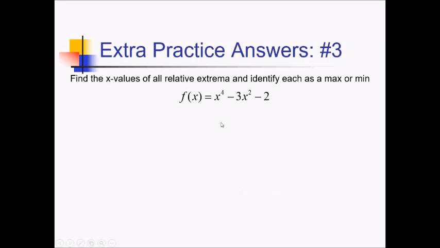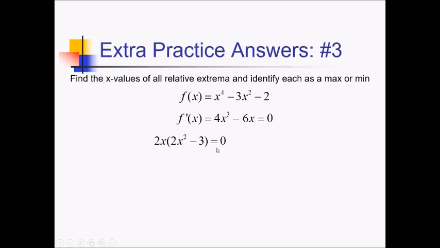To find relative extrema for this function, I need to figure out where f prime is changing sign. f prime of this stuff is going to be 4x cubed minus 6x. And now I have to set that equal to 0 and find some critical values to do sign analysis around. I can start by taking out a 2x. That leaves me with 2x squared minus 3 inside.